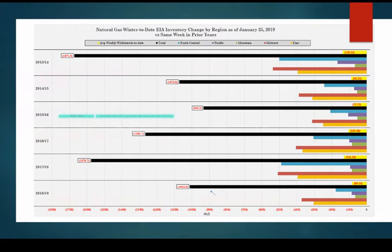Here's my favorite chart, winter to date draws by year, with this season on the bottom and then going all the way back up to the 13-14 season on top. Since at least a month ago, we started underpacing all other years for our storage draws. And it's due to Mother Nature. Those are things that you just don't know at the start of the season, but they end up having such an impact on the overall picture that you had at the start of the season versus where you are now.